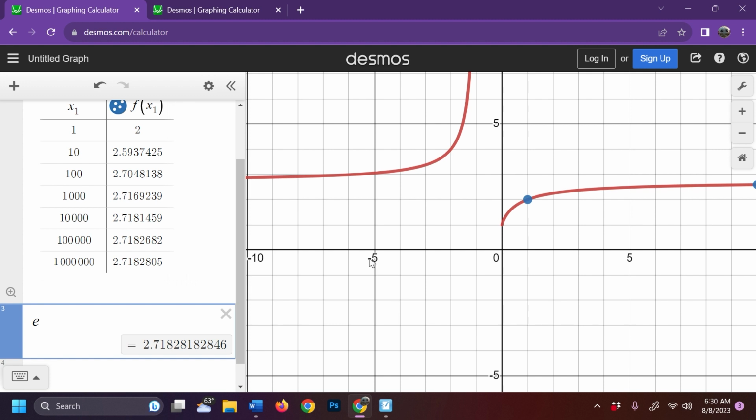2.7162. Now, you should think of e the same way you think of pi. When you're dealing with circles, pi is 3.14, you think of that number. When you're doing exponential growth, you should be thinking about e. Now, you're never going to need to memorize this number because anytime you're going to use it, it'll be with a calculator. But e is an irrational number that does have a value that Desmos uses.